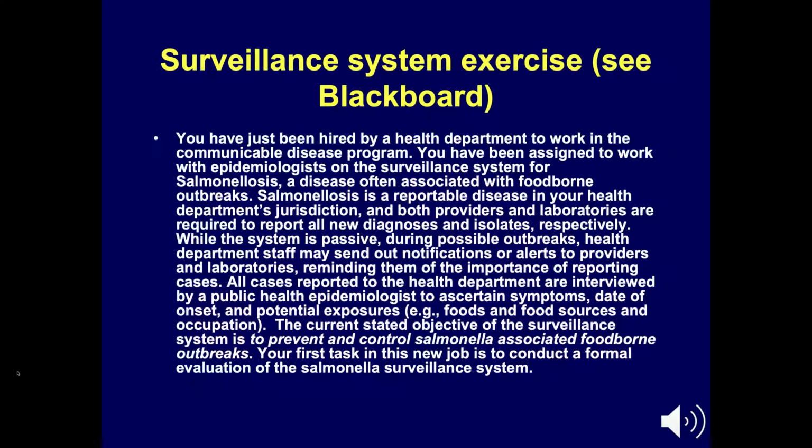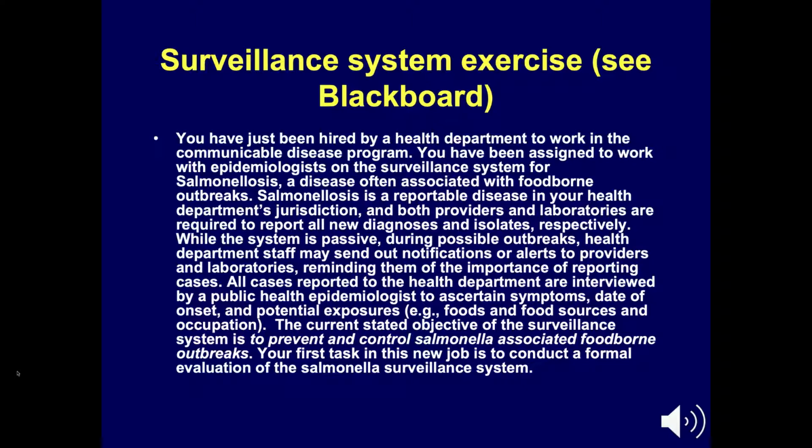For this week, here's the scenario, and this is also included along with some other information that you'll need in the document on Blackboard. You've just been hired by a health department to work in the communicable disease program, and you've been assigned to work with epidemiologists on the surveillance system for Salmonellosis, which is a disease often associated with foodborne outbreaks.